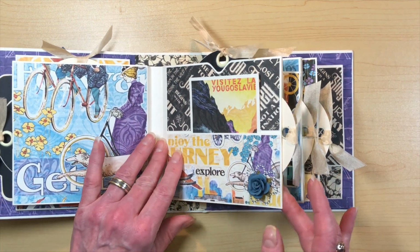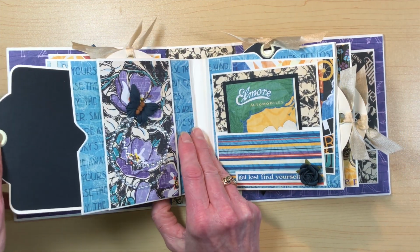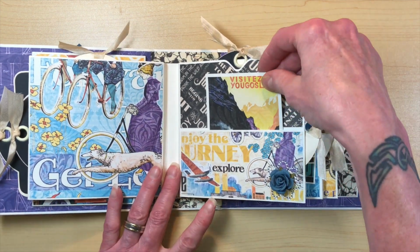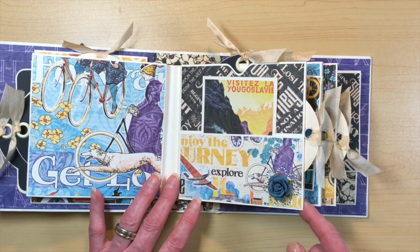The next page, same thing. We're going to have a top-loading pocket on the front, and then you're going to have a side-loading pocket on the back. And then this is a little bit different. So we have a pocket here, and again I used one of the cut-aparts, and I used a flower and some gems from my stash.